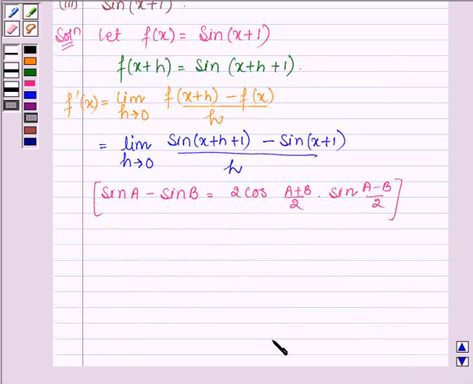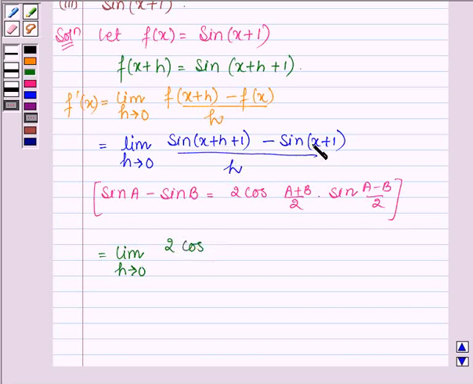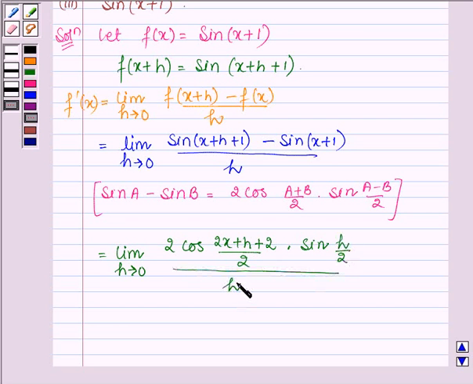So here, a is x plus h plus 1, and b is x plus 1. This can further be written as limit as h approaches 0. Here, 2 times cos, on adding we have 2x plus h plus 2 over 2, times sine of a minus b, which is h over 2. And in the denominator we have h.